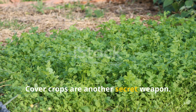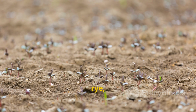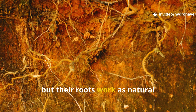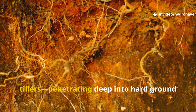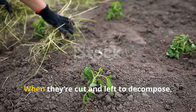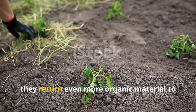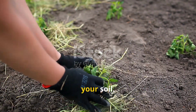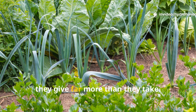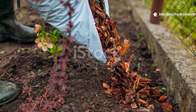Cover crops are another secret weapon. Plants like clover, rye, or buckwheat not only protect the surface of the soil, but their roots work as natural tillers, penetrating deep into hard ground and leaving behind channels for air and water. When they're cut and left to decompose, they return even more organic material to your soil. They also fix nitrogen and build fertility. In short, they give far more than they take.